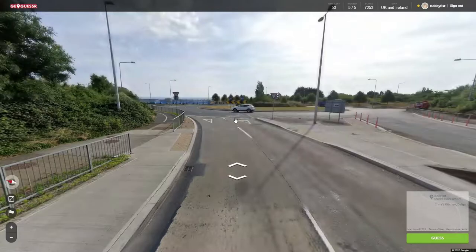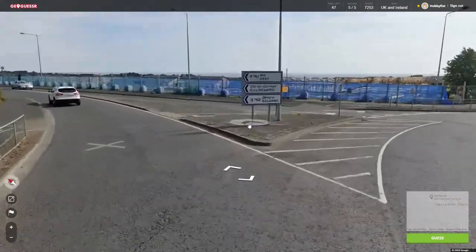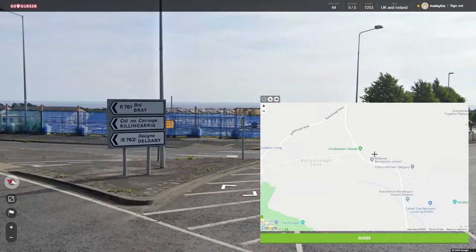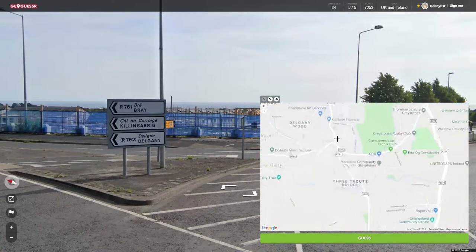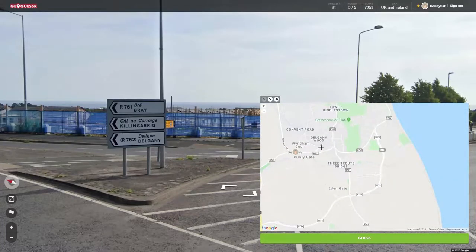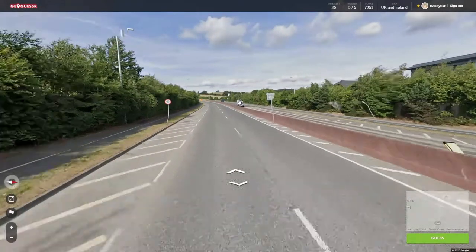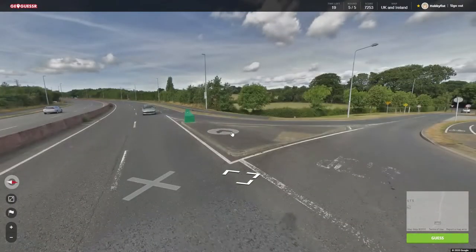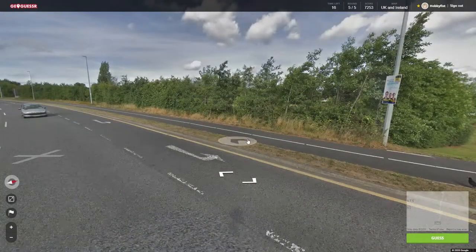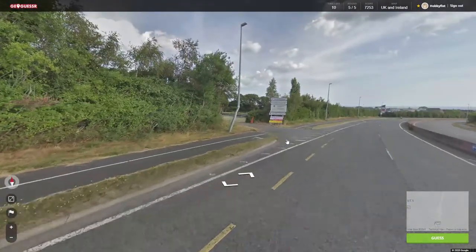Let's go back to this intersection down here and maybe see if one of these roads says something. We got Bray. R762. Excuse me, R761. So, we take that road. Okay. I feel like there should be a road name here somewhere, and I'm not seeing it. Let's try again. Come to this intersection here, see if it says. What about right here? Nope. This intersection? What do we got?